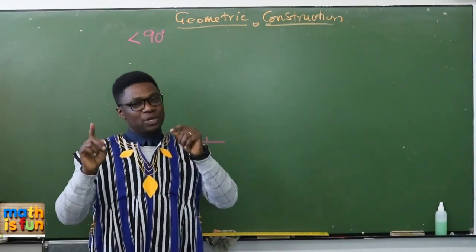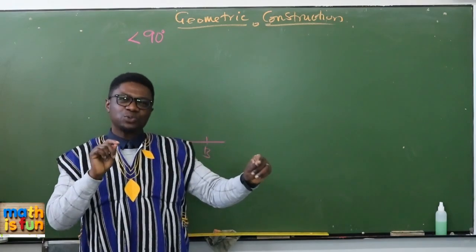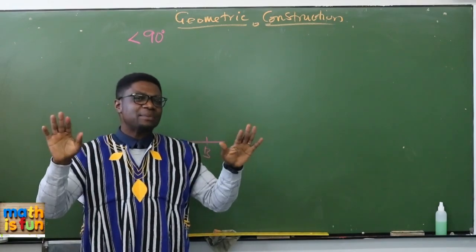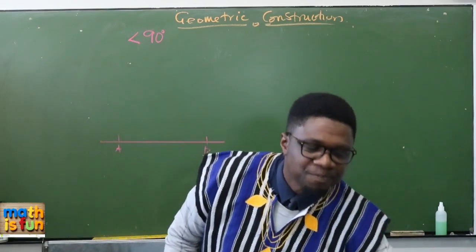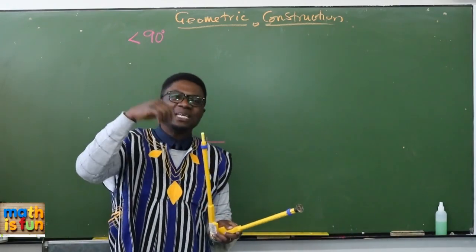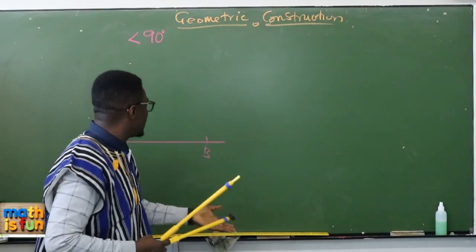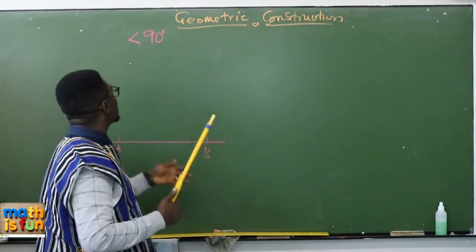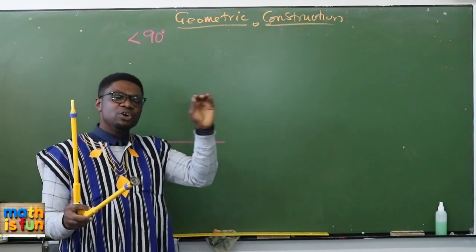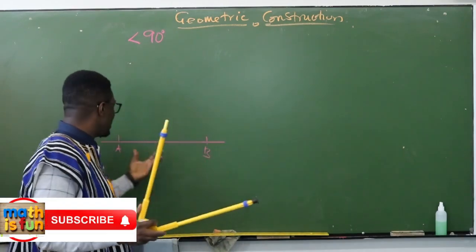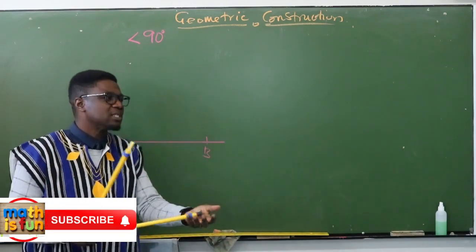And remember that when you measure and you get plus 1 or minus 1, we still mark it for you, but anything apart from that is wrong. So that is where you have to be very careful. I always advise sharpen your pencil well. Okay, so I have my line AB here, construction of 90 degrees. I am not restricted for my angle to be on a particular point. So whether point A or point B, it goes.